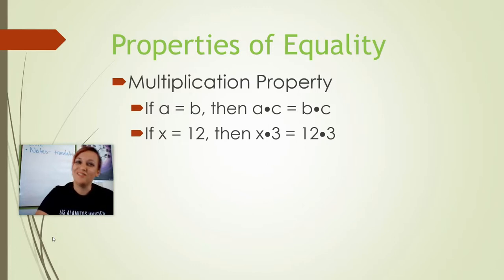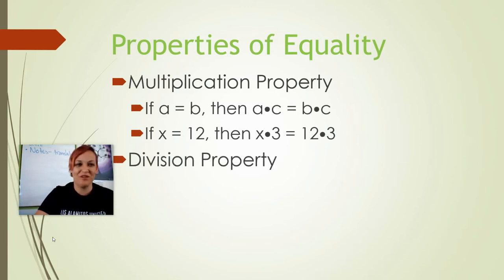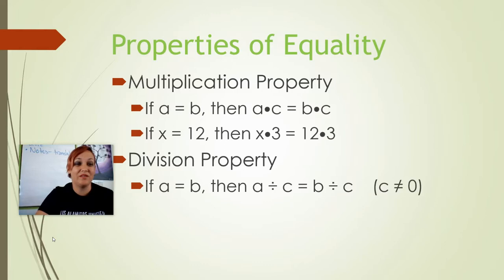And finally, we also have a division property. Very similar to our previous properties, it says that we can divide by the same number on both sides of the equal sign. Just like in our subtraction problem, it is important that we are dividing by the number. The order does matter. I can't switch to C divided by A. That would be a totally different problem. I also have to stipulate that I'm not dividing by 0 because it is mathematically impossible to divide by 0. So make sure that you're dividing by a number that is not 0.